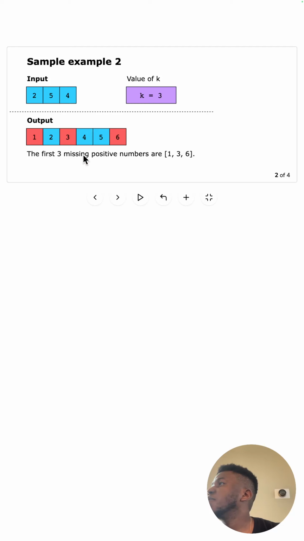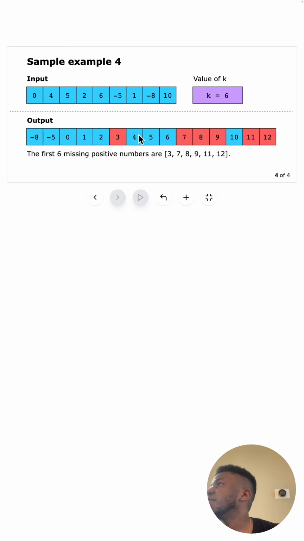And then in this case, the first three missing positive numbers are 1, 3, and 6. So these go up to 5. Ideally, only 1 and 3 are missing, but they want 3 values, so we add 6 at the end after 5. In the first case, we don't have to add anything after 8. Between 8 and 1, we have 1, 4, 6, and 7, so we're good there. And here, between 1 and 6, we have only 2 and 3. However, we need 5 things, so we just add 7, 8, 9 right after at the end.